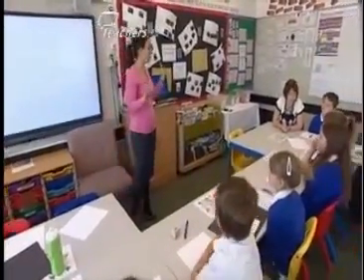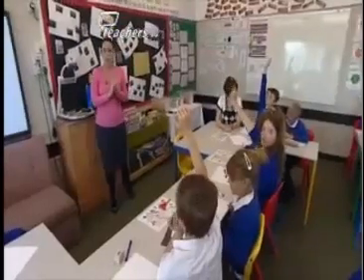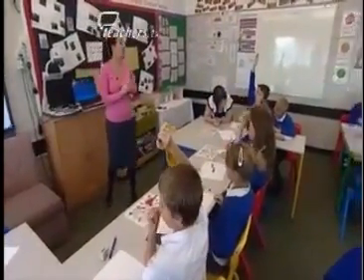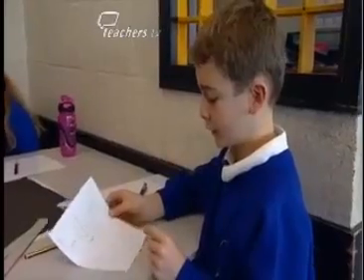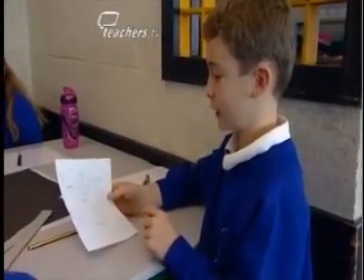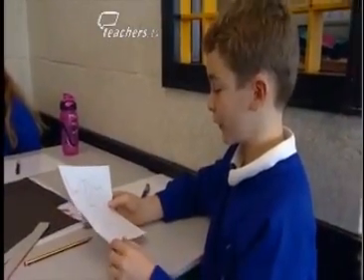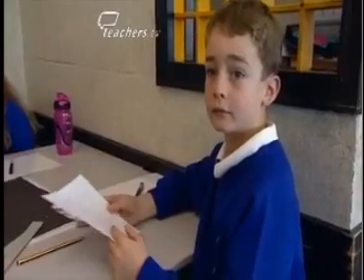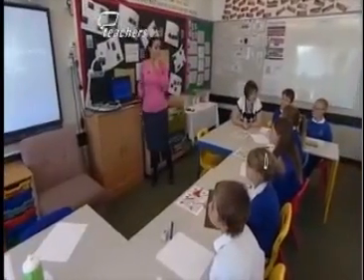So in the beginning part of the lesson, I get the children to write down everything they already know about fractions. This enables me to see where any misconceptions are, and I can build on these throughout the lesson. What kind of words did we come up with? What we did is we wrote down some words like 1/4, 1/2, 1/3 and a half. Okay, excellent. When do we see fractions?